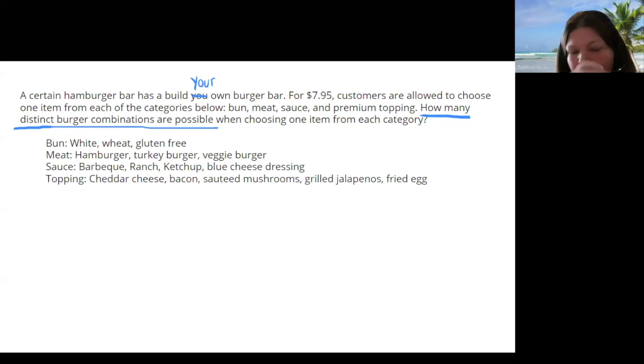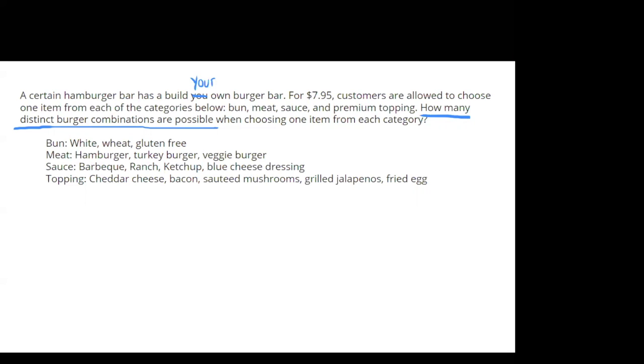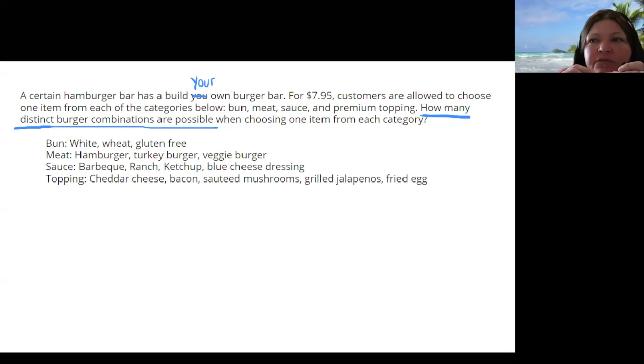Like if I pick one bun, one meat, one sauce, one topping. Any thoughts, guys? I used to hate these. I don't know why. Well, lots of teachers teach this different ways. There are 3 typical ways taught for this, Stephen. One of them is with a really funky looking formula that involves exclamation points and makes students freak out because it looks so gross. I don't know if you've heard of the permutation and combination formulas. As it turns out, those formulas aren't as bad as they seem, but it scares students.